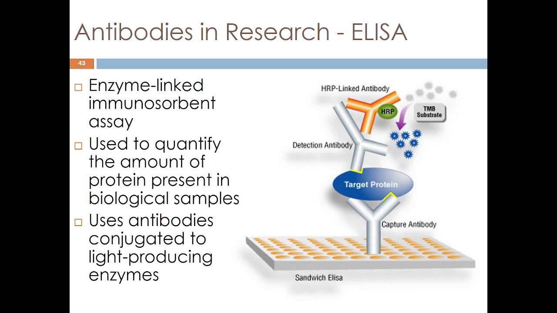Enzyme-linked immunosorbent assays we've already talked about before as well. But again, in the lab, when we want to study a target protein, whether or not it's present, how much of it is present in a certain cell in given situations, we can obviously tailor antibodies that are attached to some kind of indicator molecule that can be light or color or whatever, and that will allow us to detect the presence or the amount of something that is in a sample.